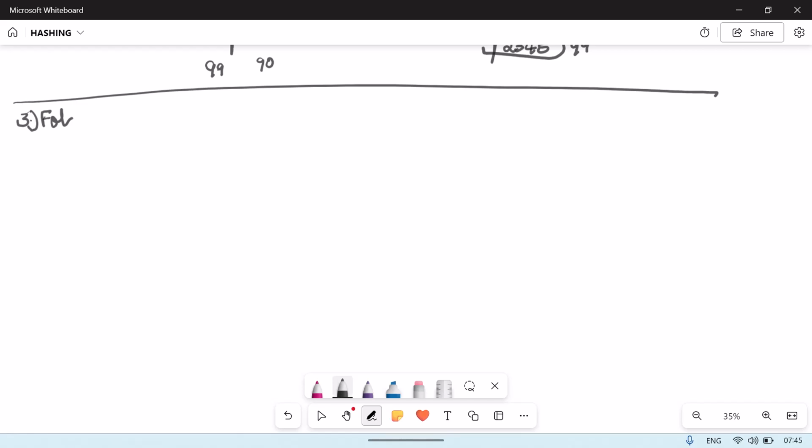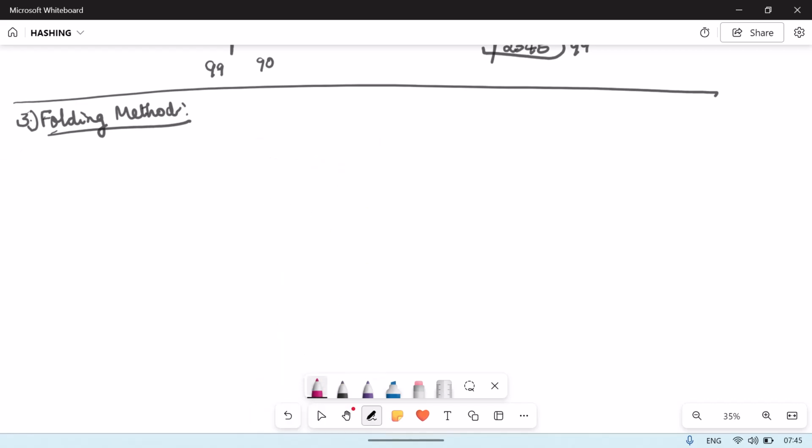They will ask you this particular question: what is meant by a hashing function? What are the different criteria to decide a good hashing function? And explain the different types of hashing functions with examples. That time you can answer this one. Okay. Third one is called the folding method.